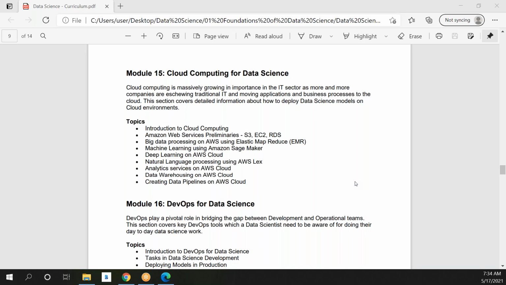This is not a course on AWS. Of course, it would cover what to do if I have already created a machine learning model and want to deploy it on the cloud. What do I do to deploy that model on the cloud? What are the important pieces of information I need to know for deploying this model onto cloud?